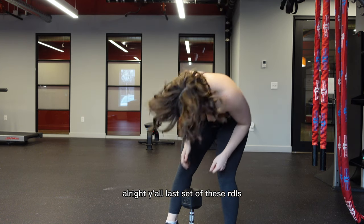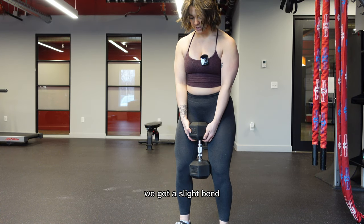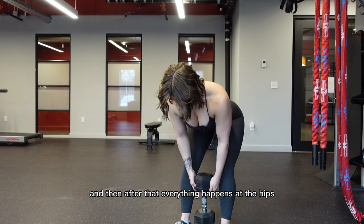Alright, y'all, last set of these RDLs. Let's do it, here we go. Feet are about shoulder width apart, we got a slight bend, and then after that, everything happens at the hips.